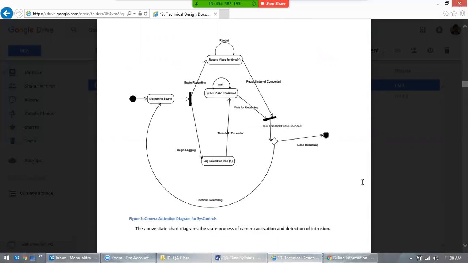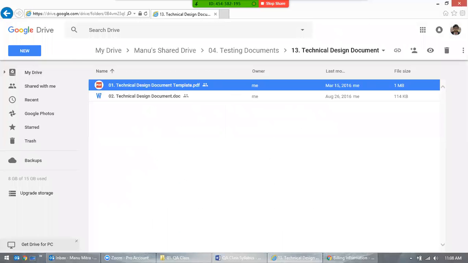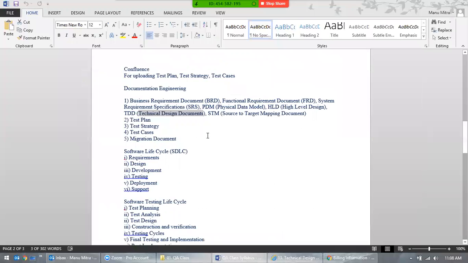Once you click on this, the next job kicks off automatically and a lot of things happen. So this is called the technical design document, and it is most useful when you're kicking off jobs to move your data from one environment to another. Let's move to the next one, STM.